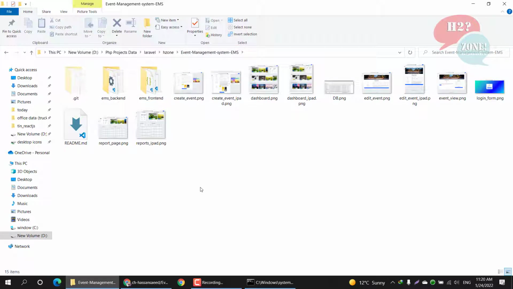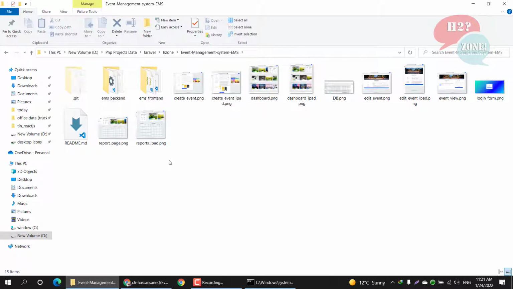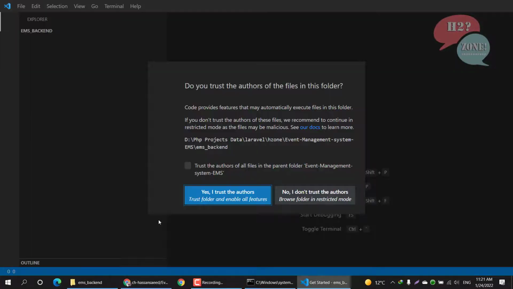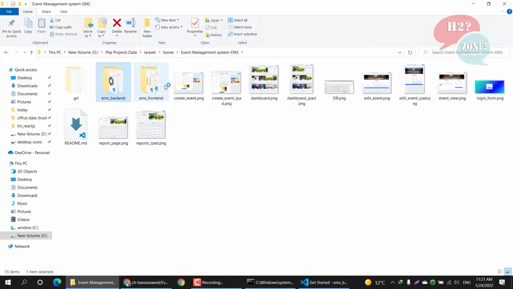I am going to run it in VS Code, but instead of opening this parent folder I am going to open backend in a separate instance of VS Code, and the same for front end.